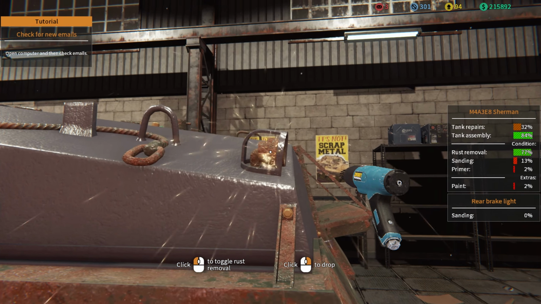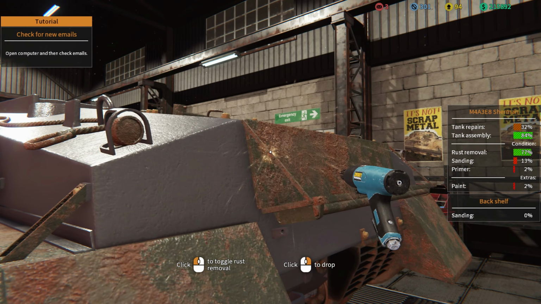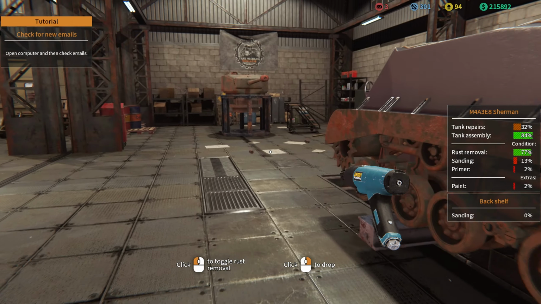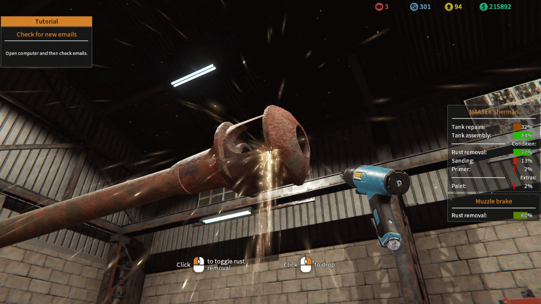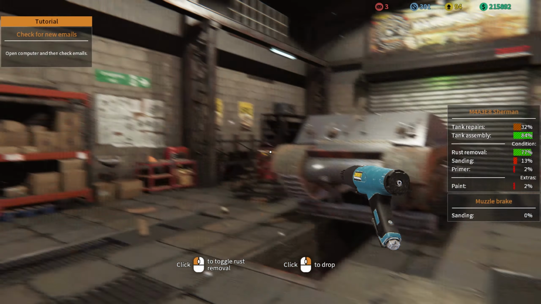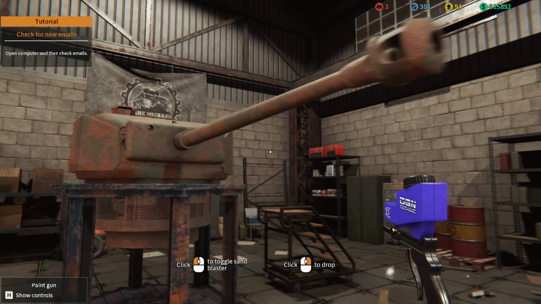The Sherman is one of those tanks that has so many finickety little half-hidden parts. It's the easiest one, I think, to miss bits on. I did miss the muzzle. But okay. All right, let's get sanding and then we can see exactly what we've missed.